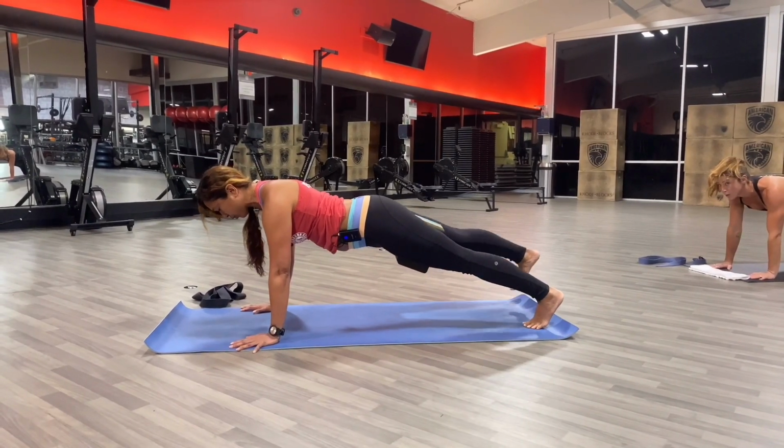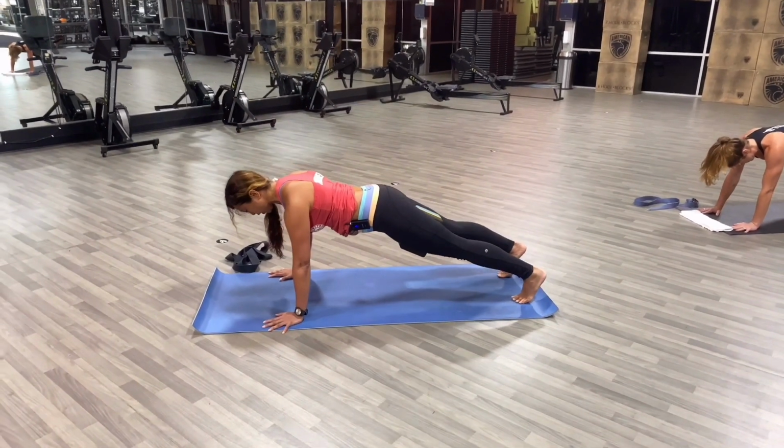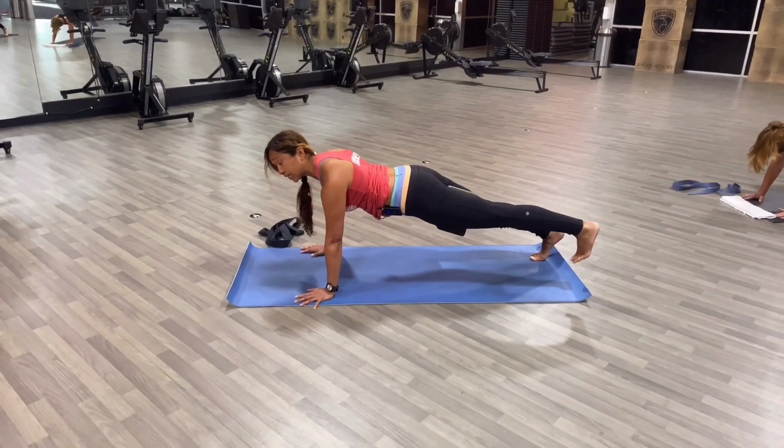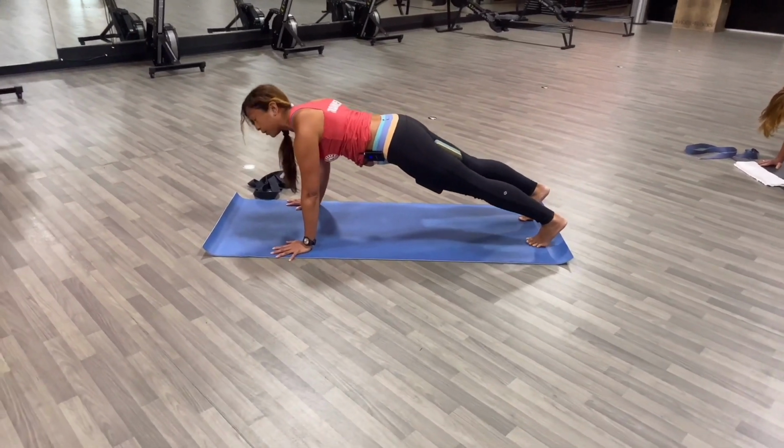So then I want you to just raise one foot up and then switch, raise the other. So we're really squeezing into the block. You're gonna feel this in your inner thighs later. Switch sides again.